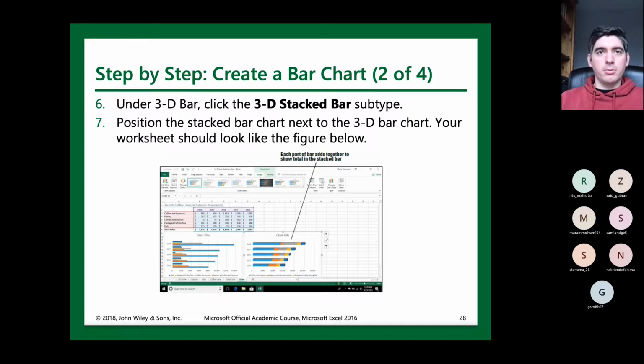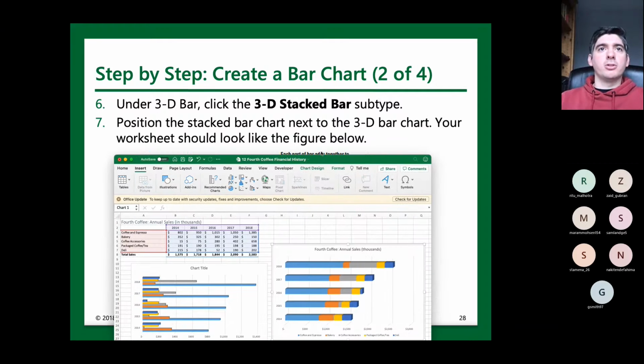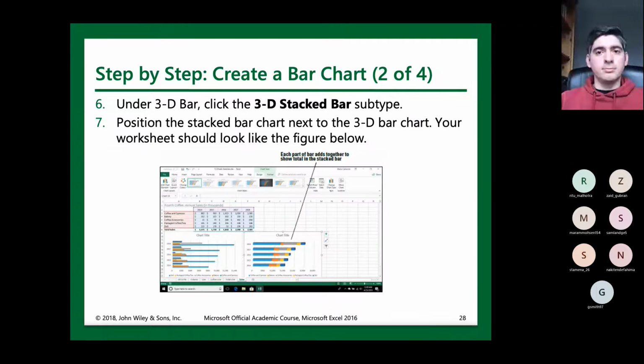And then once you've got a clustered bar, if you create a stacked bar, it should look like this. So this is just again highlighting A2 to F7 and then creating a stacked bar chart. And we get an idea for the individual contribution that each of these different things makes to the whole chart, but also the comparative difference over years of what's going on. Once you've done that, move that to a new sheet and call it a stacked bar.